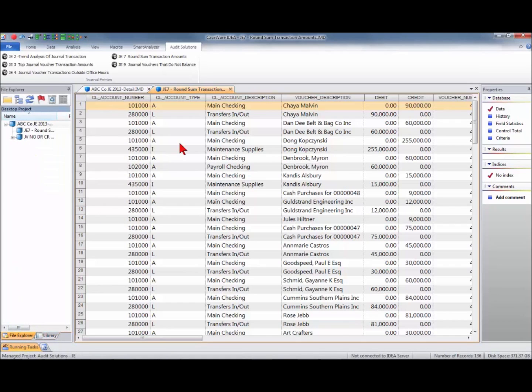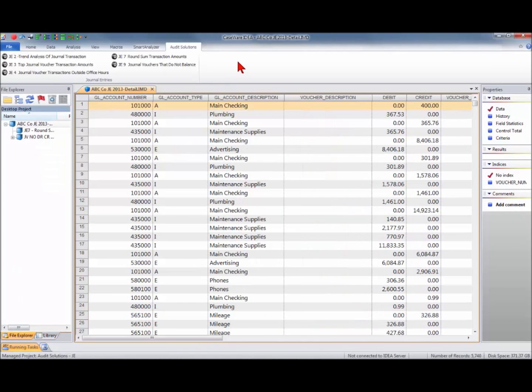All right, let's go ahead and close this out. And I have another test that I've chosen. This is vouchers posted outside of office hours. Transactions at unusual times. It's not usual, or maybe it's unusual for staff to be posting journal entries at other times outside, maybe when the office is closed. And the transactions posted at these times may indicate that they're trying to cover their tracks or they're doing something suspicious. You don't know. One way or the other, we want to be able to look at a specific time. This is going to test for transactions that happen before 8 a.m. and after 6 p.m. Let's choose voucher transactions outside of office hours.